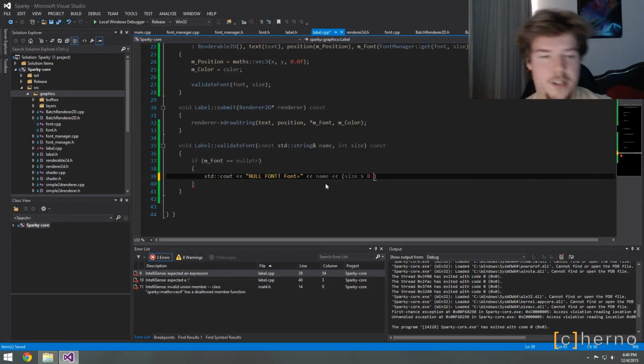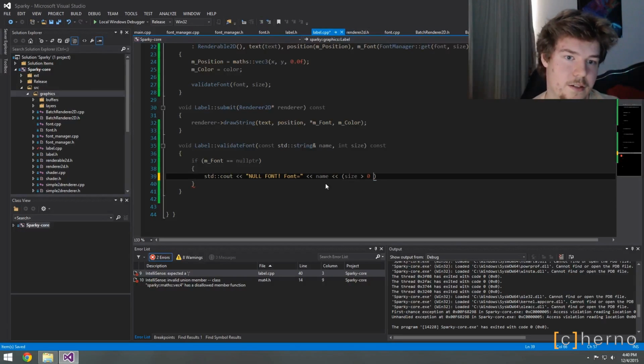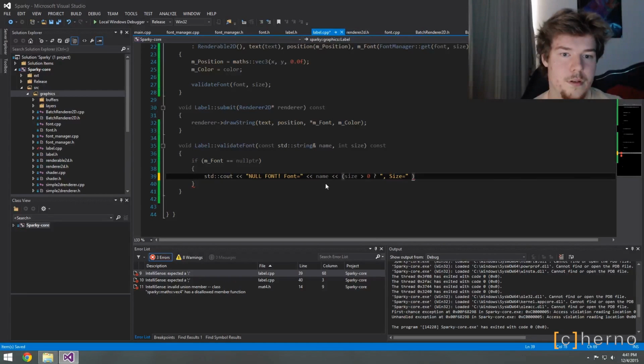You can't have a 0-sized font, I don't think. So if size is greater than 0, then we'll say size equals... oh, that's annoying. Okay, we'll split this up. Size equals size. So we'll do that, else nothing.